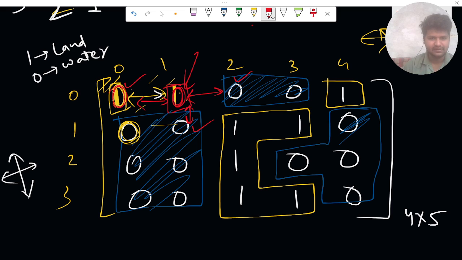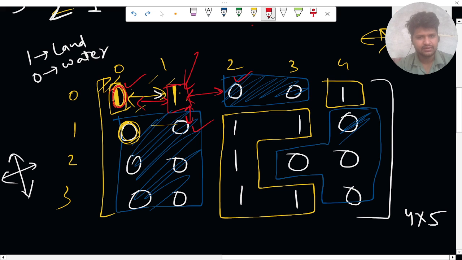Since while visiting I will mark it visited, or make it water, whenever we see a 1. So as you can see there is no neighbor which has the value 1.